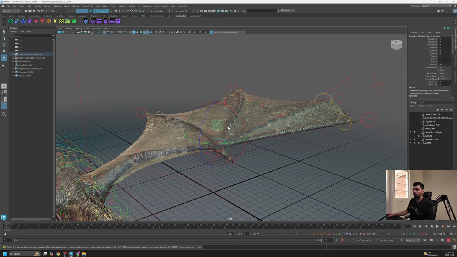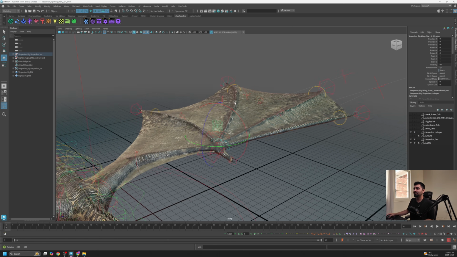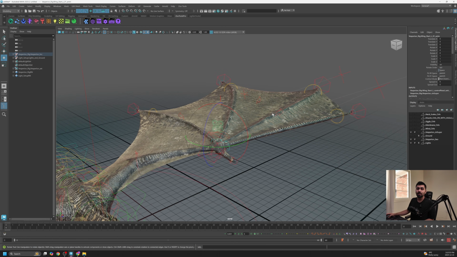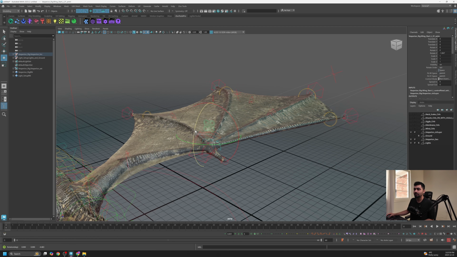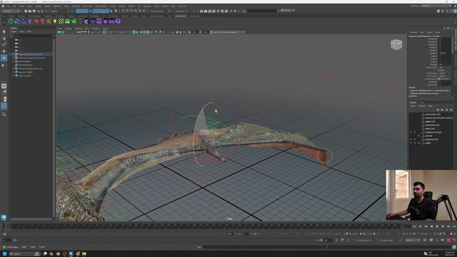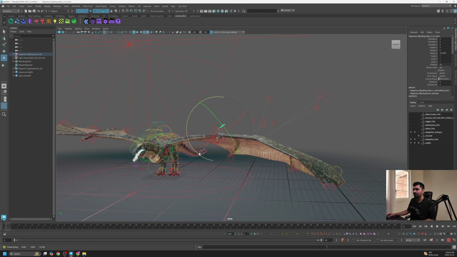This supercontroller is set up in a way that each axis gives you a specific kind of rotation in the entire wing. If I select it and rotate in Z, you can see that rotating the supercontroller in Z gives us a nice curl on all of the fingers.